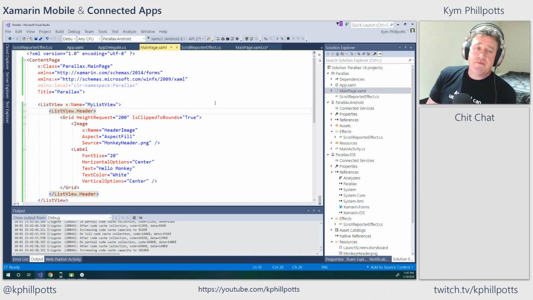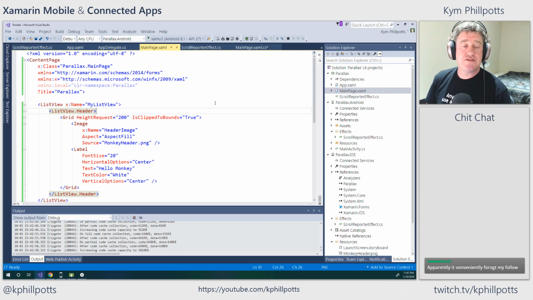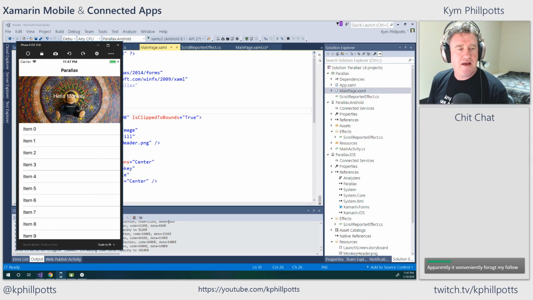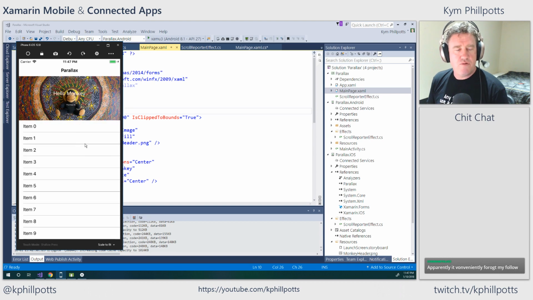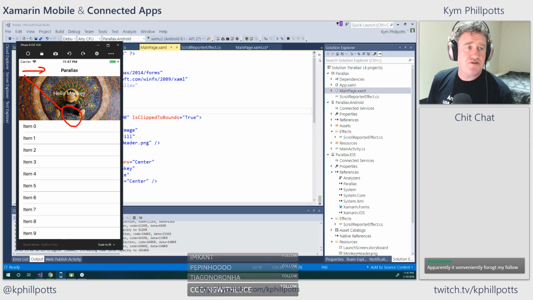I got an email from somebody the other day asking how to implement card views. One of the next ones I want to do, it's almost 12 o'clock for me now so I'm going to go to bed, is a proper parallax where, for example, one effect I've seen which is really nice is you have a profile image that sits over here. As you scroll up, it moves up into this corner and everything rearranges itself. I'll take that as a challenge and try that.